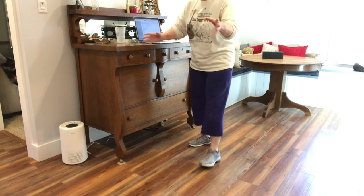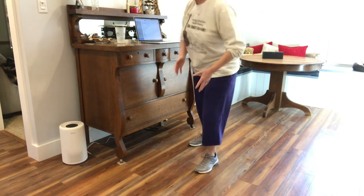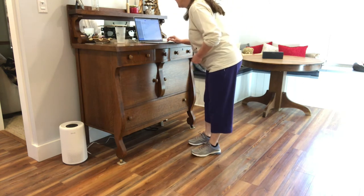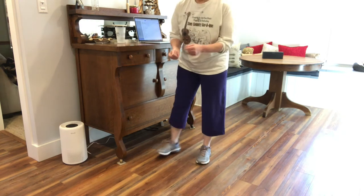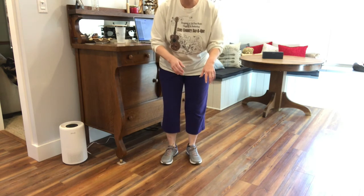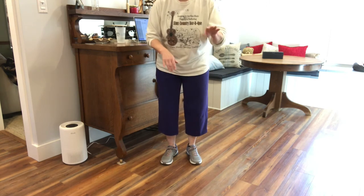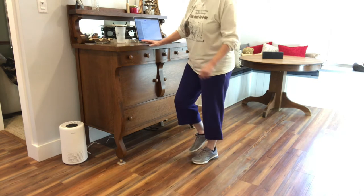Just for kicks and giggles, let's try it with some music. Okay, here's what we're going to do. We're going to double step and hold. Double step and hold. Double step and hold. Here we go. Double step.